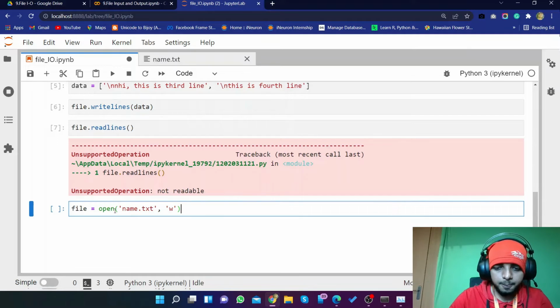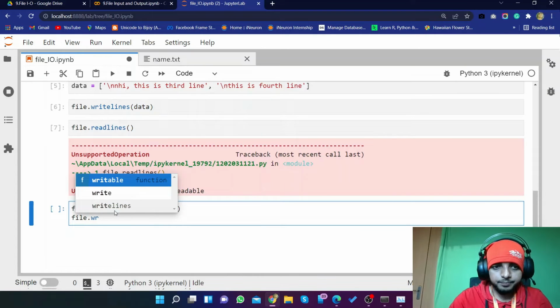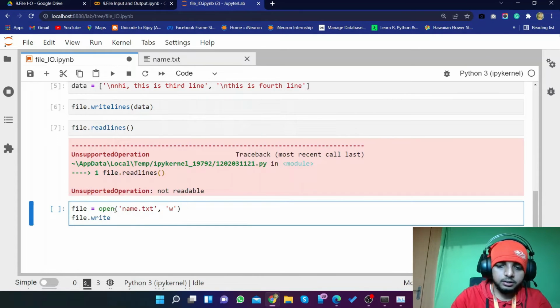Okay, file.write, let's see, hey, this is a new line I am writing.